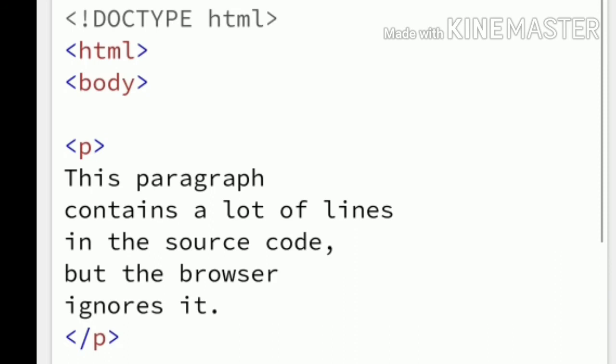The HR element is used to separate content or define a change in an HTML page. Then you can go for a simple example of this one, the HTML horizontal line.